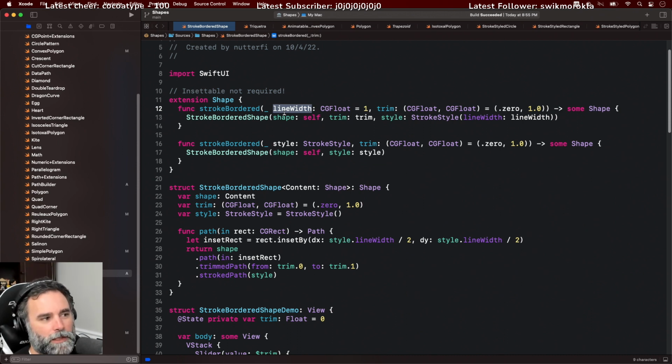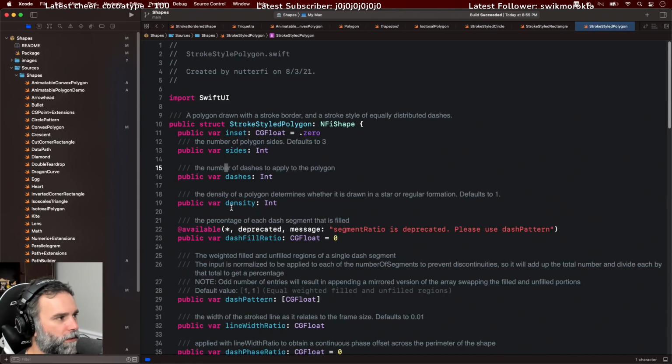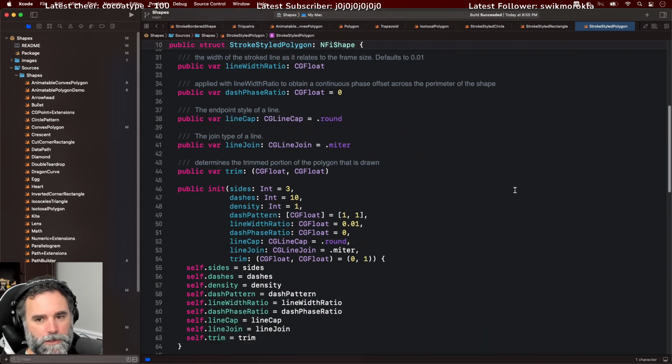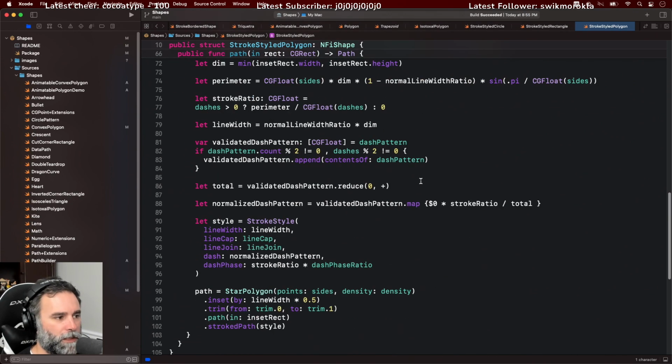It's that whole line width ratio thing that I was trying to mess with before. You guys recall this, right? Do I even have the demo in here? Where you could go between 0 and 50% of the diameter, and you can see how the shape line width gets huge. You could create these swirly patterns that go all the way to the center, like a peppermint candy.